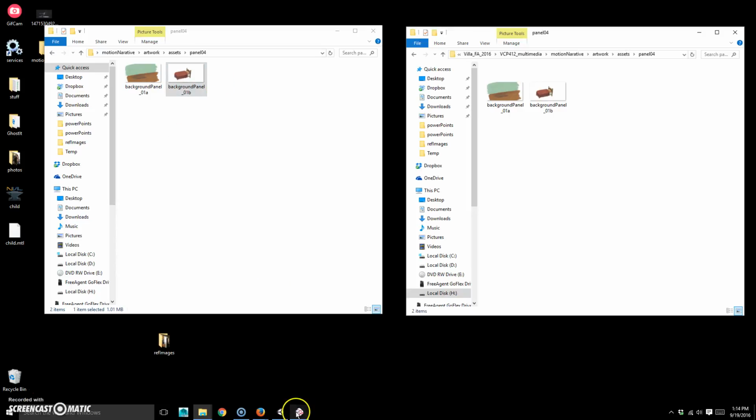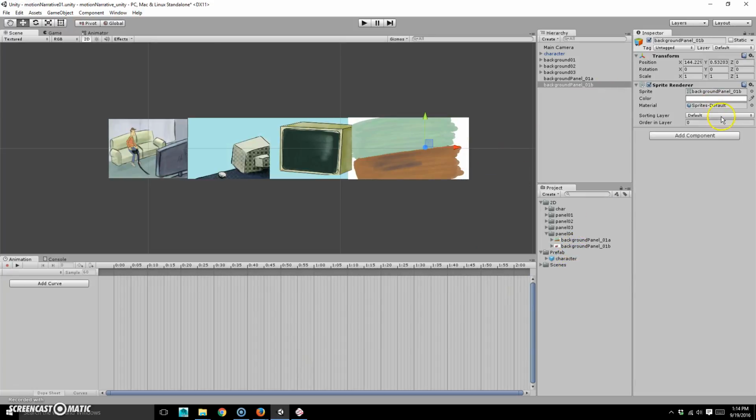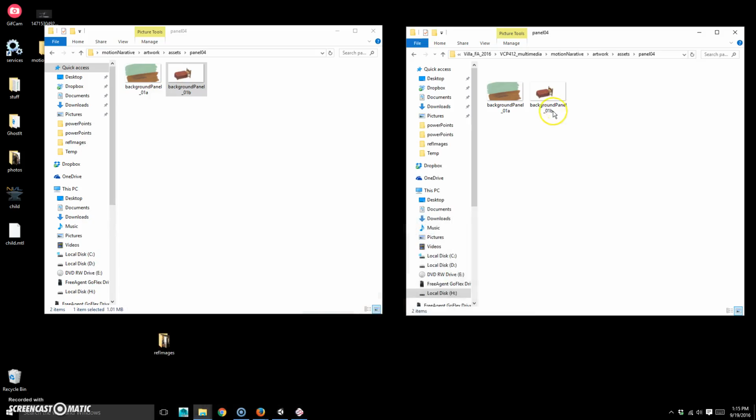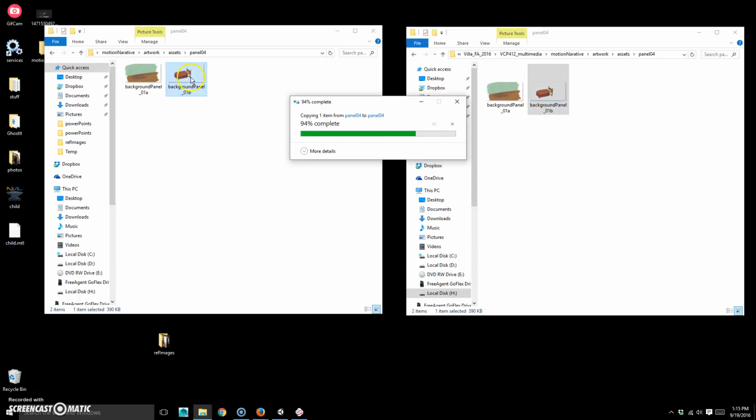All right, so one of the things I noticed when I was importing this stuff in is that I went to import this bed in here, and let's just so you can see it, the ground. It's got white around it. I was like, oh crap, it's not going to work, right? Basically when I exported it out, I didn't export it with a transparent background. So one of the things I want to show you is, say something like that happens, or you want to re-update an asset. Here's the actual folder. Here's the correct one. So I'm going to drop it in here, and then replace the file in the destination. So now that's the one there.